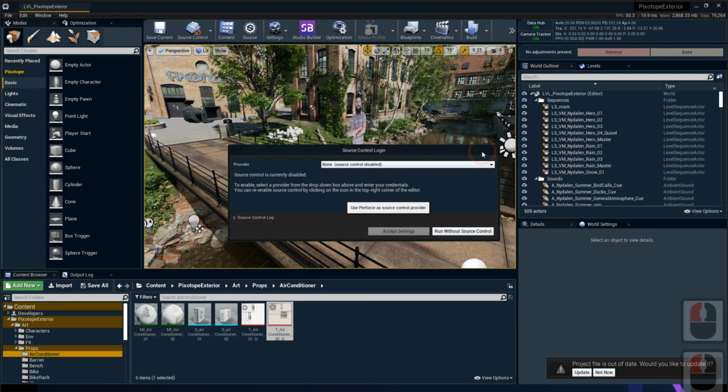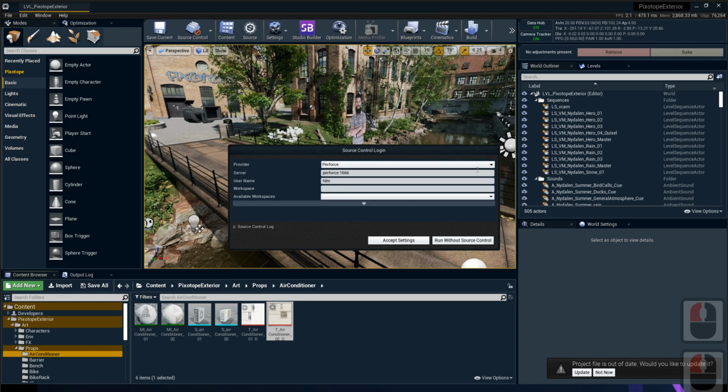Let's give it a second. There we go. And you just map this to the server where you have your Perforce depot located, and select the workspace that you want to work with. Just accept settings, and we are now connected to source control.